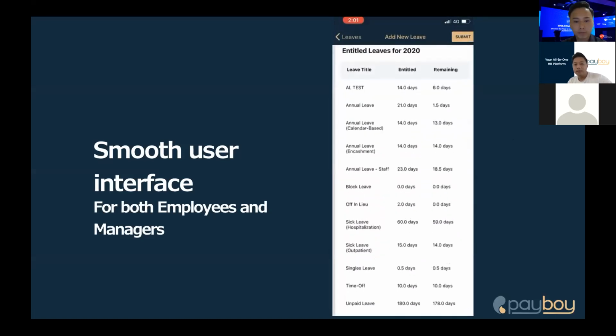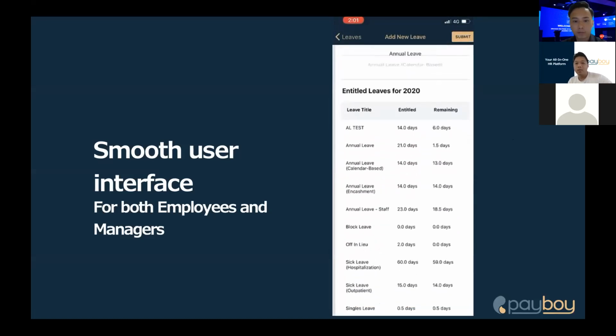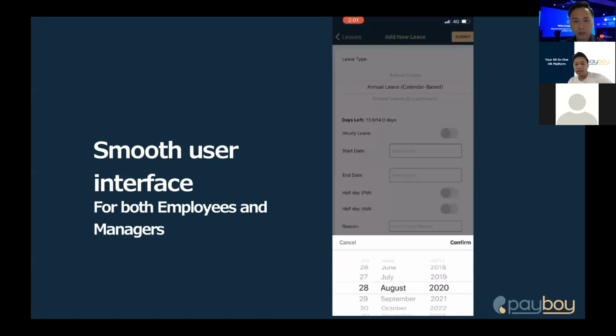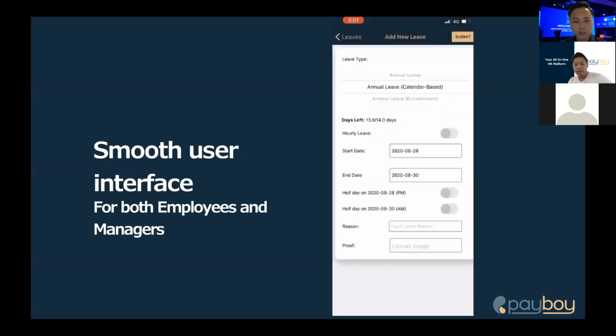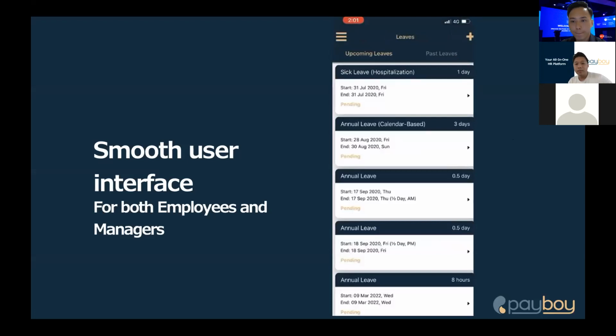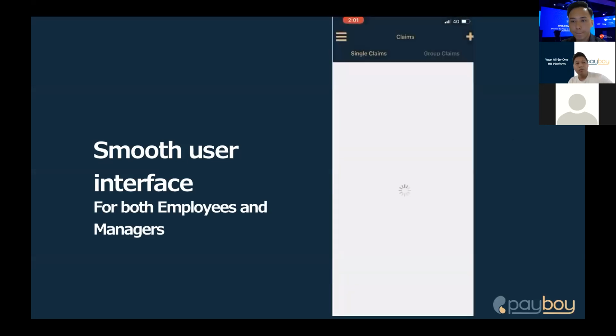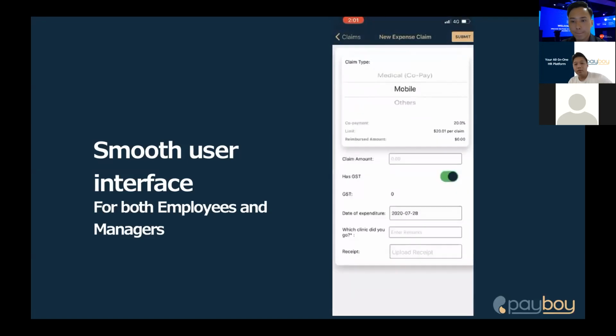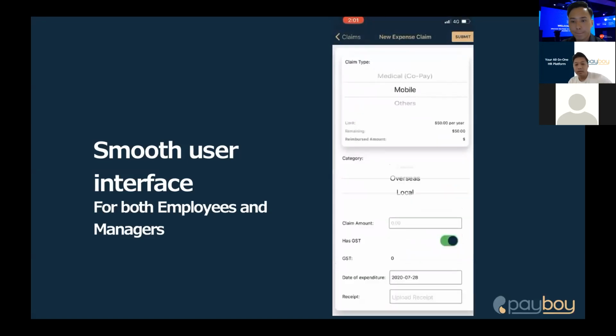So these are your balances of leaves, and then we can actually see what kind of leave type you are entitled to. Select the dates that you want to apply the leaves for, and then the end date, and then submit. Once this is done, it sends a notification to the approver, who will actually be notified and will approve afterwards. I'll show you also another snippet for it.